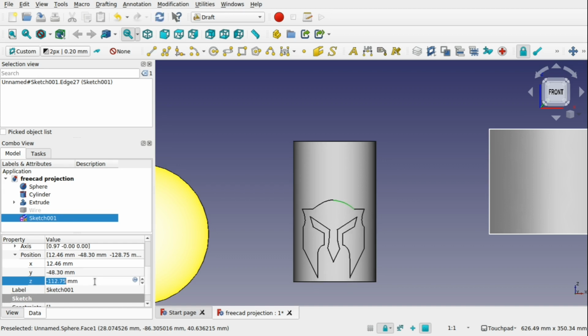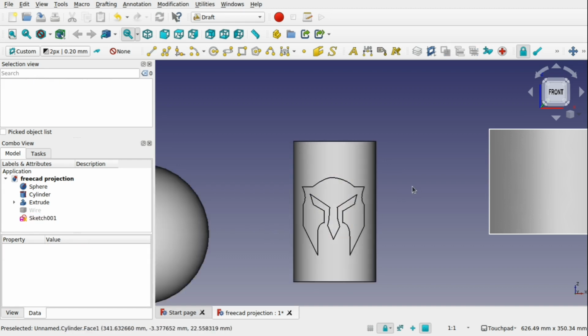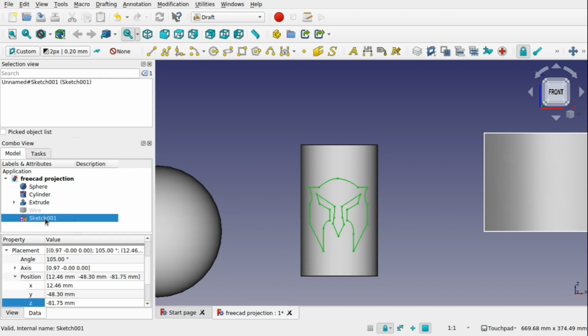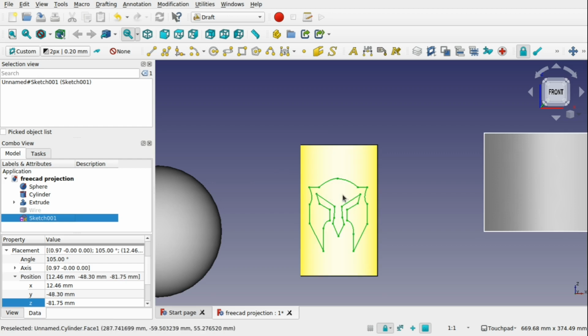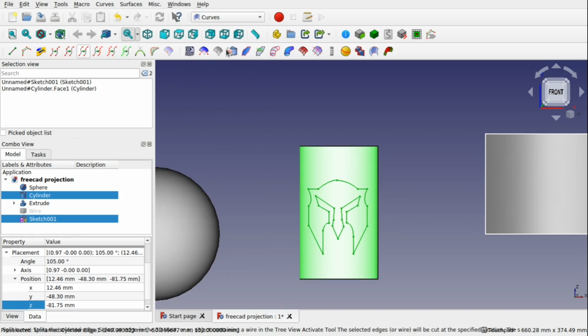And we can move this along the Z-axis and place it into position there. So I've got the projection right. I'm happy with the projection. So I'm going to project onto that plane with that sketch. So I'm going to select the sketch and use the inside of that, and I should be in the curves workbench. We're in the curves workbench now.